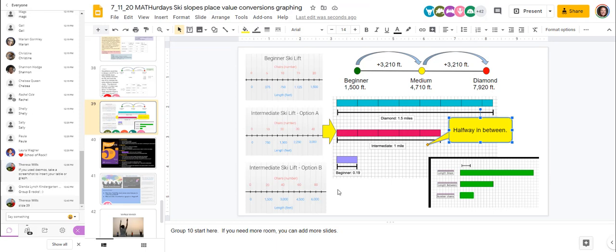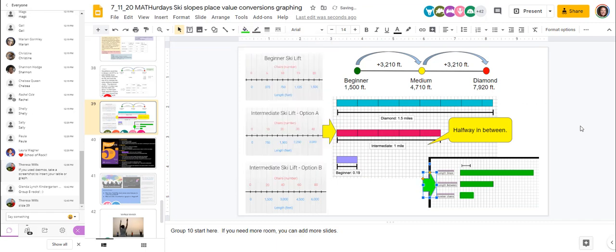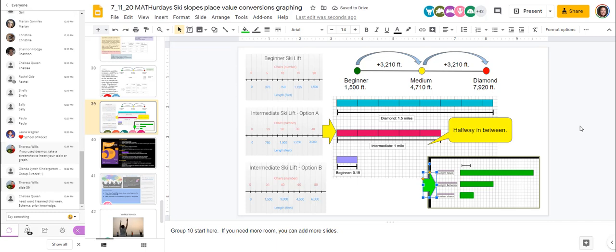Neat. So you've used prior knowledge and this sense of halfway. I'd like to ask the same question, and I believe it was the same group who did the green bars. Tell us why you picked your intermediate, your in-between one there, and we'll call that the green arrow. That one I did not make, and I couldn't figure out who did. So if someone knows who made it and wants to explain that. Yeah, I was in group 7 too, and I didn't make that one either. We were trying to figure that out where it came from.